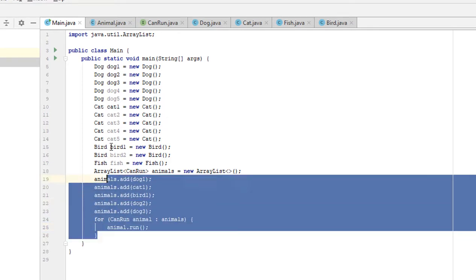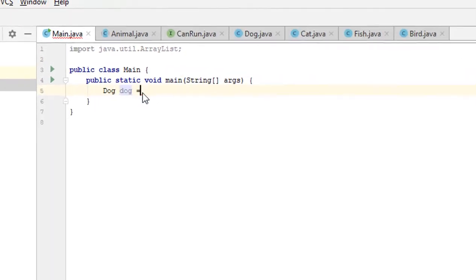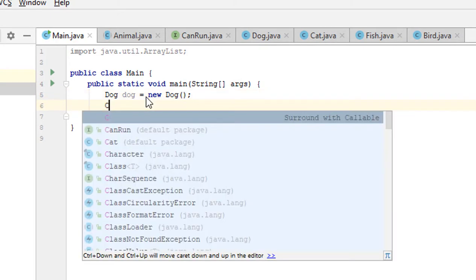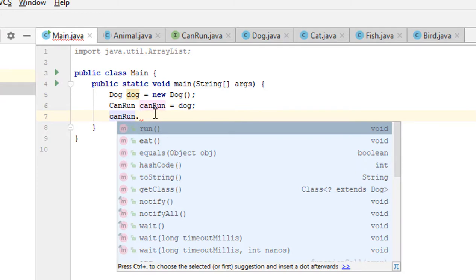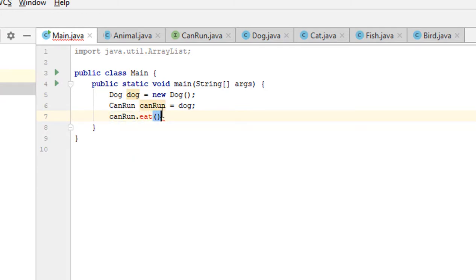We can create a dog. Let's delete all this code. Create a dog. Cast it to the CanRun type and do the upcasting. Now the method eat is not available to our dog, because this method is not defined in the CanRun interface.